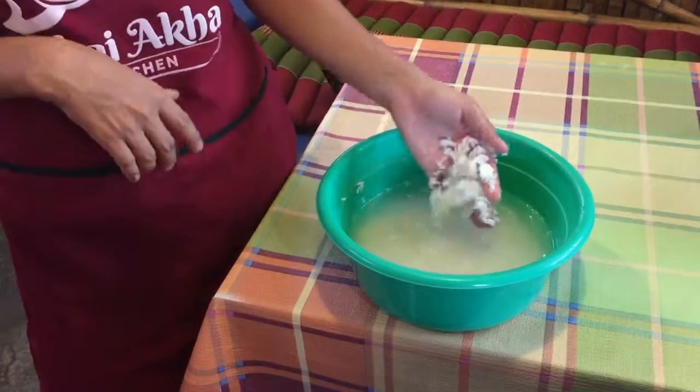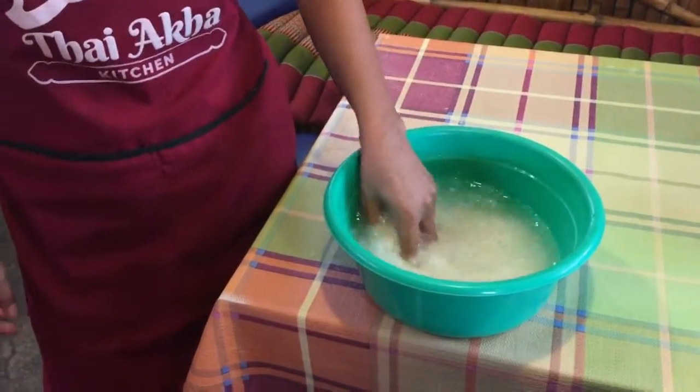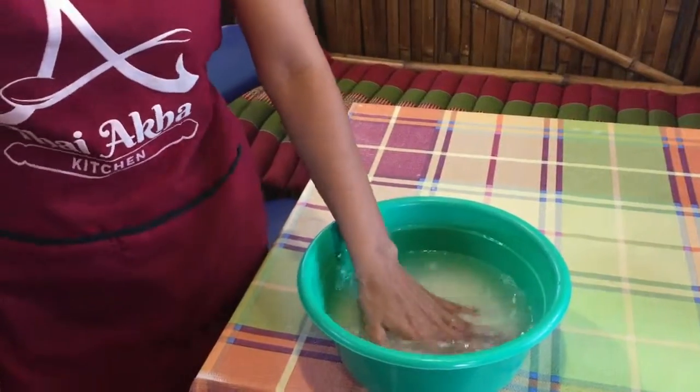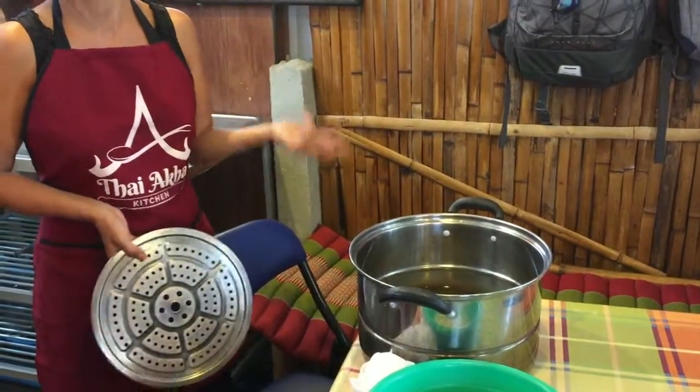So if you have friends or family members with gluten-free problems, they cannot eat the sticky rice, but they can still eat normal rice. Now soak this 4 or 5 hours before you cook, okay? To make it in a basic steamer.